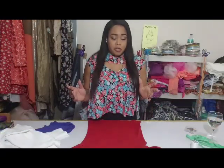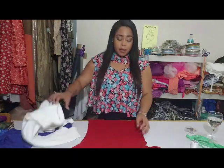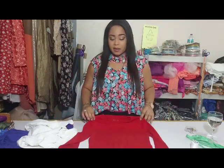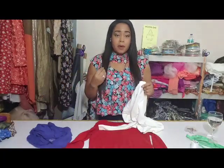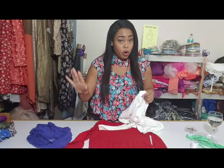What you're going to do is cut out your shirts. So what I like to do is, this is going to be my top. Okay, so it's red, white, and blue. They're all the same size. Okay, and I have a blue one. So what I'm going to do is a little bit more trickier, but you can do this too, okay? No worries.